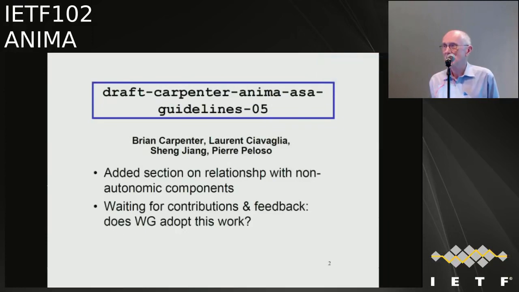It basically says a reminder that it's the ASA's job to do something, and that something is probably controlling non-autonomic elements of the system, either local or even remote devices, which is a sort of partial answer to one of Alex's questions, I think. Because then it might be using perfectly conventional operational tools, SNMP or whatever, to execute its control of the non-autonomic components.